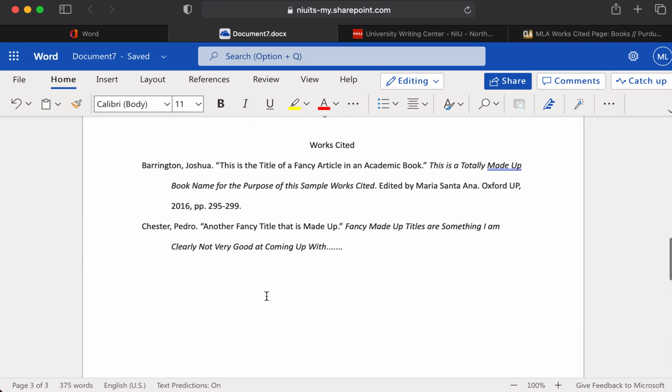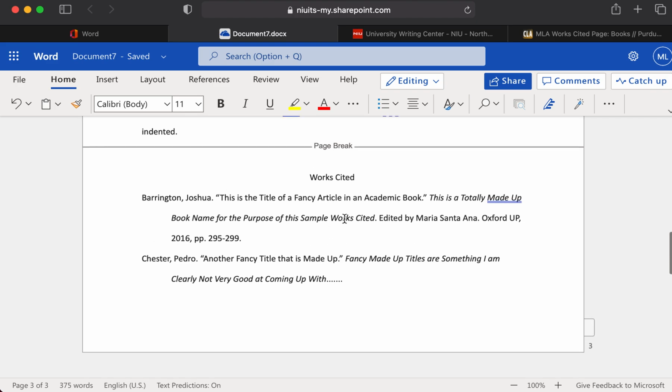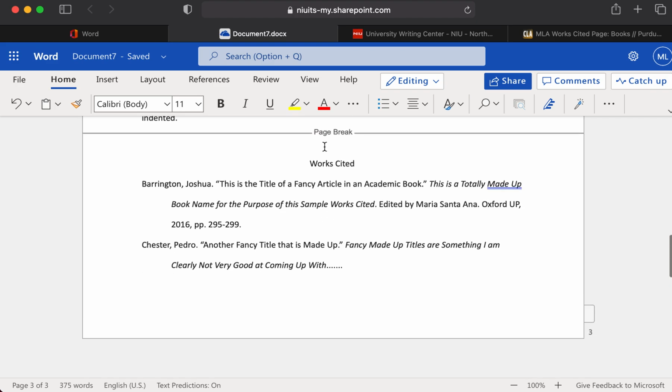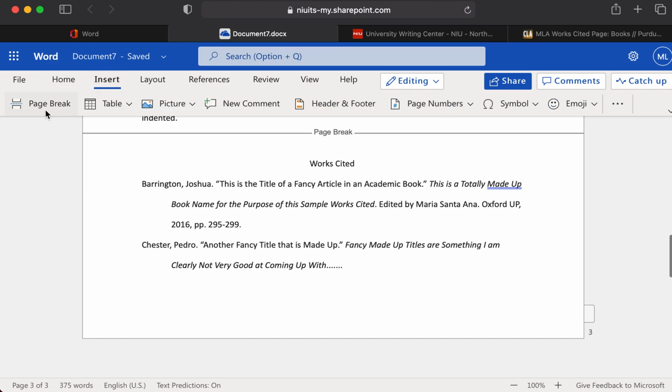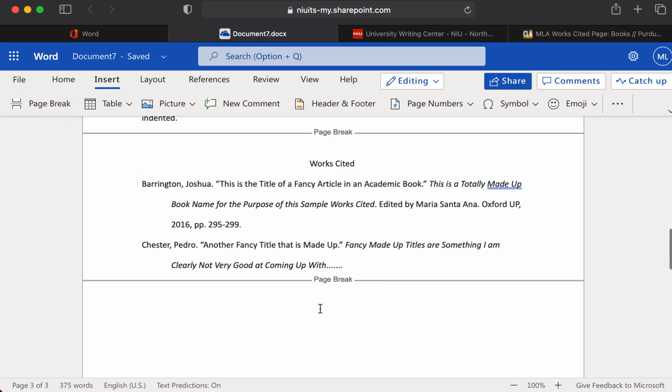Now the other thing, sometimes you will need appendix items in your work, and you can do that the same way that you're formatting your works cited, or how you created your works cited rather. So right here I've entered down. What I'm going to do is insert a page break, and here I'm going to have my appendix.